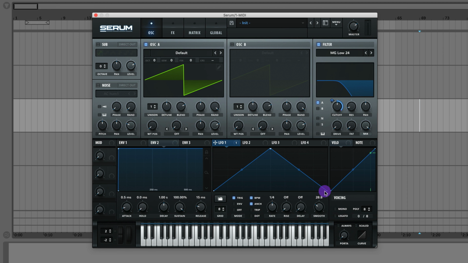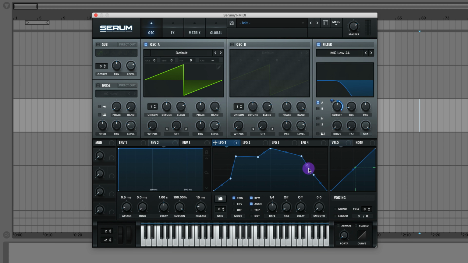And then you have this smooth option. So if I were making some kind of like lines that were not very smooth, like you can see these are a bit rigid lines. It's going to actually smooth out these points. So it's going to give a bit of a smoothness and curviness to these points so that the LFO is a bit smoother sounding. I'll set that back to the triangle wave, remove all the destinations.